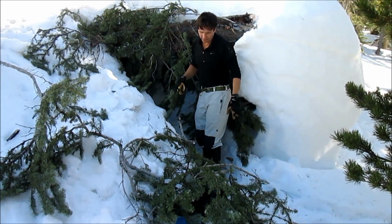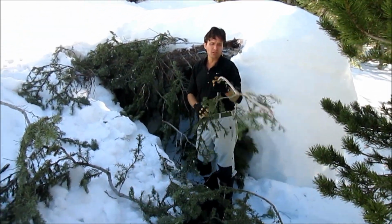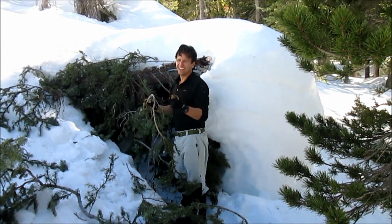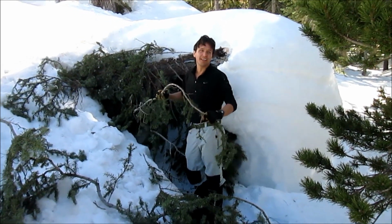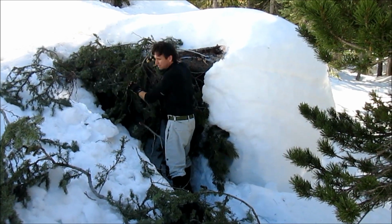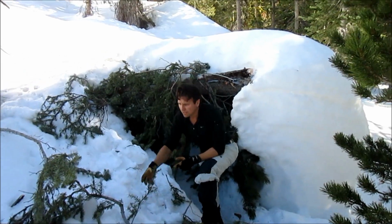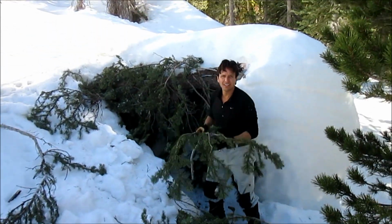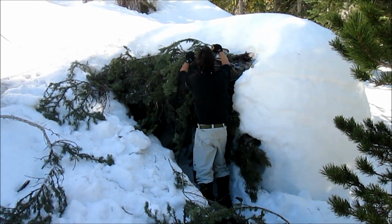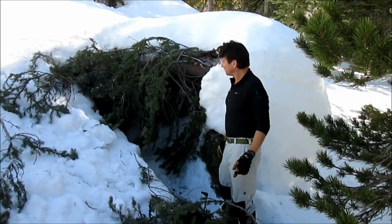But in alpine country, you get all different kinds of snow. Right now, we've been in between snowstorms for about 3 weeks. It's been actually pretty warm, so the snow has bonded and gotten kind of, well, like Sierra cement. That's what they call it up here. So you have to adapt to your environment, as opposed to having lots of opportunities to build snow shelters. You have to make alternative plans like this. Cool. That should be good.